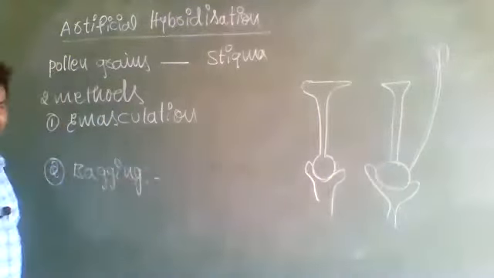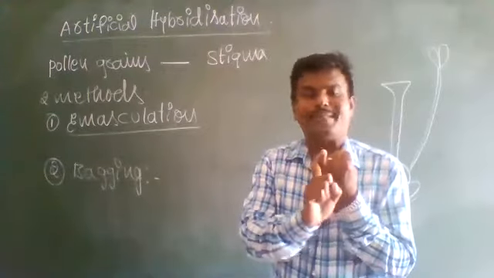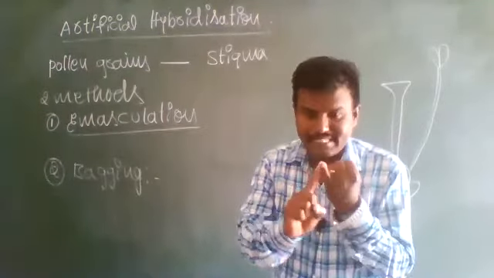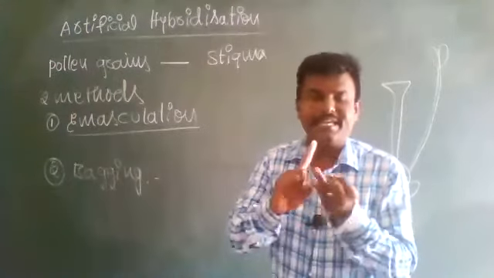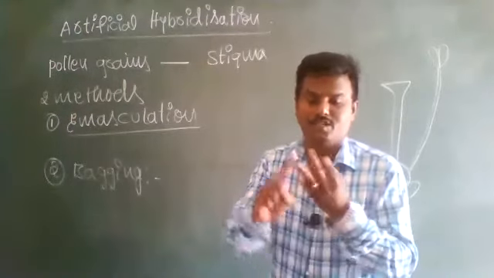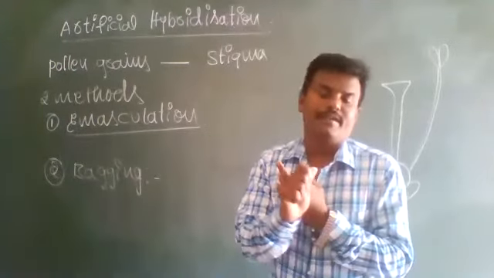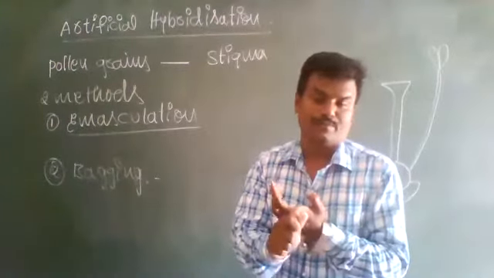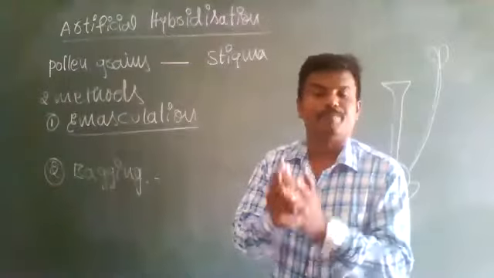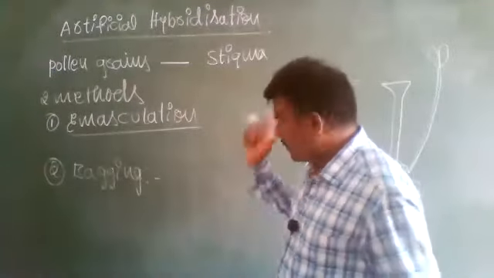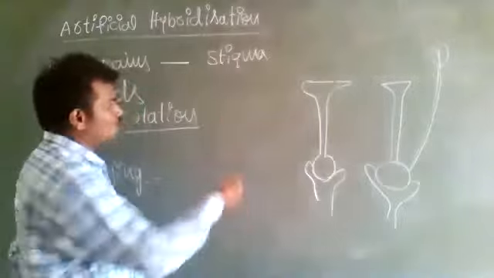In this technique, we have to select a flower of the desired variety. Desired variety means what? That plant should have superior qualities such as a disease resistant variety and genetically high characters. It should grow in any climatic conditions. It must give a superior variety of fruits. So we have to choose a plant with those characters, and from such a plant, we have to choose a flower.